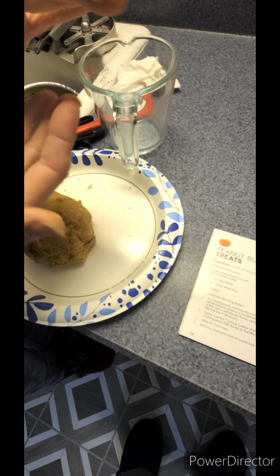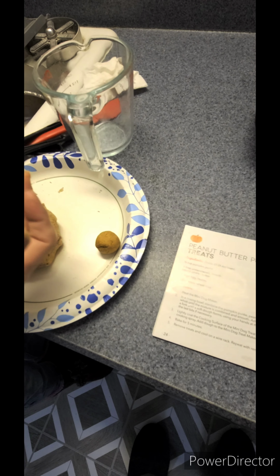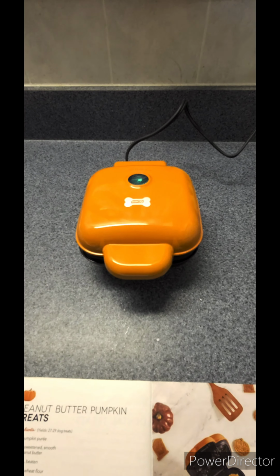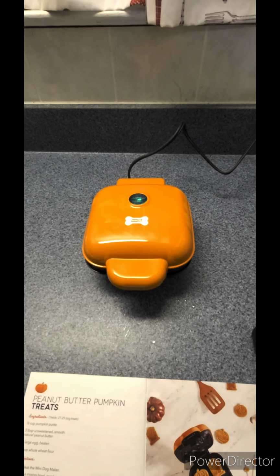I felt if the dough's too sticky, just use a little bit more of the whole wheat flour. It'll keep it from getting too sticky. You kind of want it like a dough, but you don't want it really hard, or really sticky. Looking for that sweet spot. They're really cooking, huh? It's like a waffle iron, except for dogs.